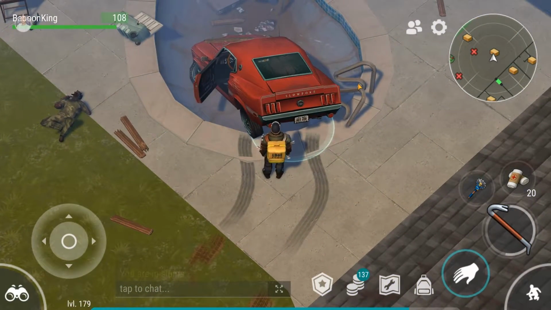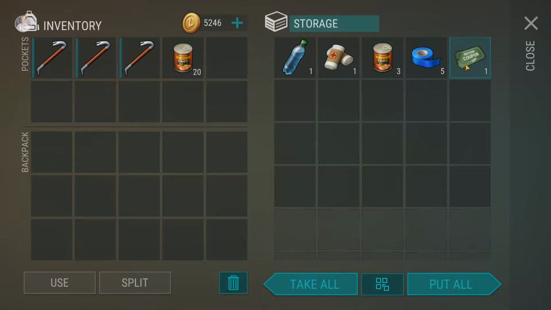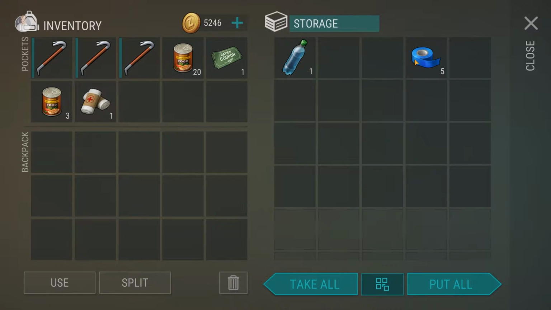But here is the very first point of interest, this vehicle that has crashed into the pool. As you can see, I got a coupon, some food, that's water, and various other things which I would take if I'm a very new player. I would take those things, especially the coupons, because they will come in handy once you are ready to head to the bunker alpha. Now, that is done.